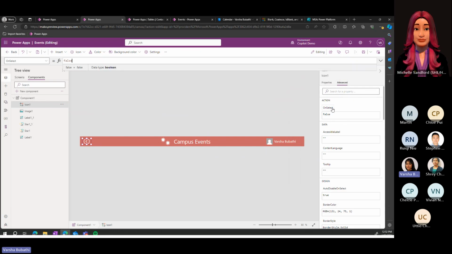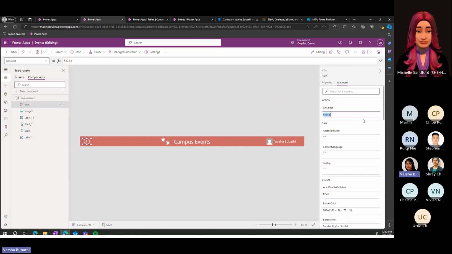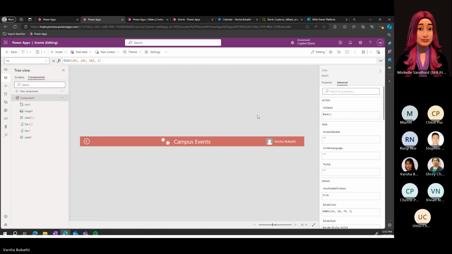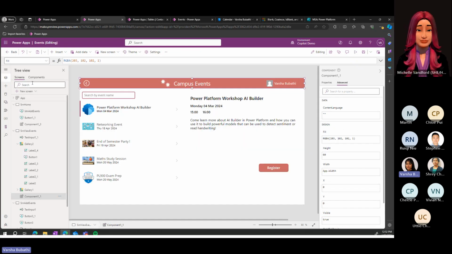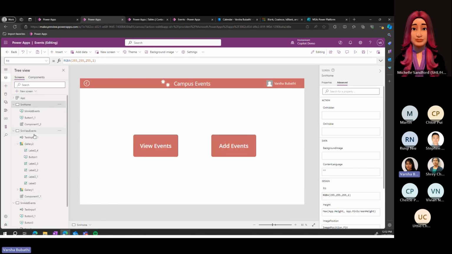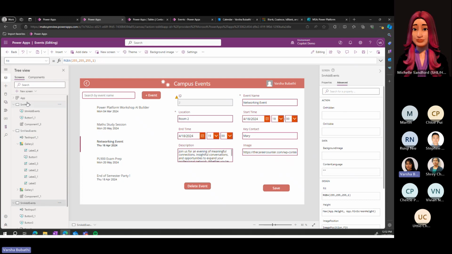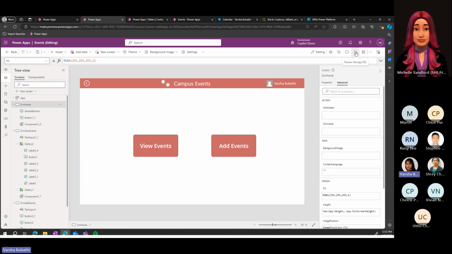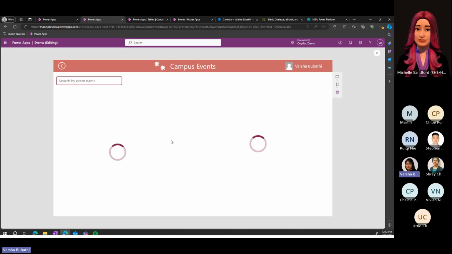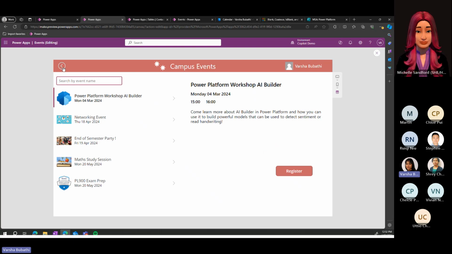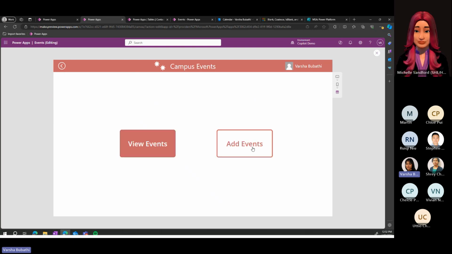When the user selects it, we want them to go back. Luckily for us, there is a function called Back. Once we switch back to our screens, we can see that's automatically added onto all of our screens. If we hit play, I'll go into view events, and then I can go back to this screen again.